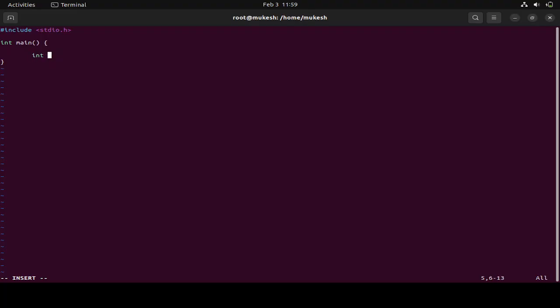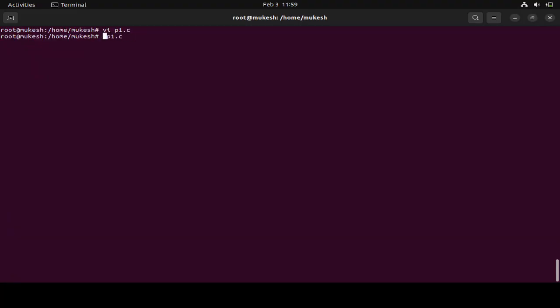one variable, int i, and prepending static to declare it as a static. Then I am printing the value of i. So here we can confirm the default value of the static storage class. printf with %d, backslash n, then i. Okay, let's compile here.